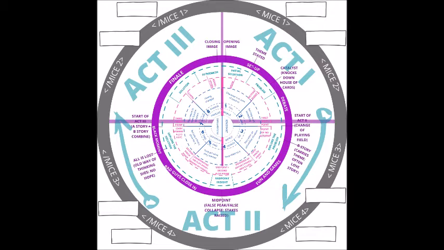It just reminds you that you're going to open MICE 1, open MICE 2, open MICE 3, open MICE 4. Then you're going to close 4, close 3, close 2, close 1. And because the order of the MICE and what each story has might be different, I put boxes where you could write it in. Not every story might have all 4, or if you do have all 4, some stories are primarily a character story. They're going to start with the character. Some would start with the event. So these boxes are for you to jot that in, just to keep track of where you're opening each of those MICE, and then to make sure that you plan to close them. And then these lines are drawn out.